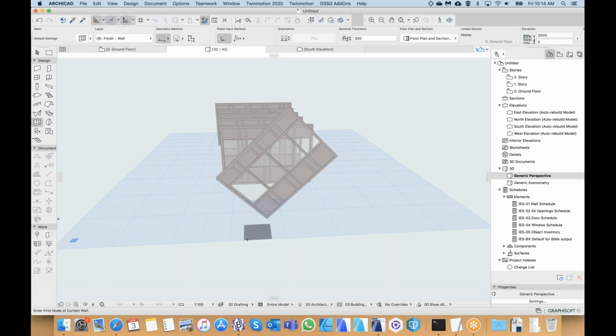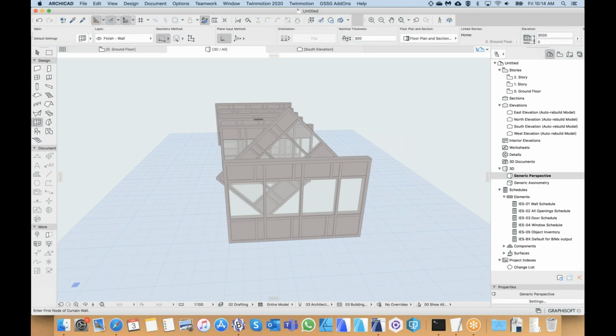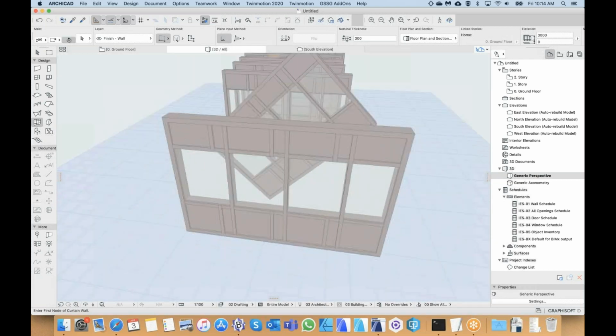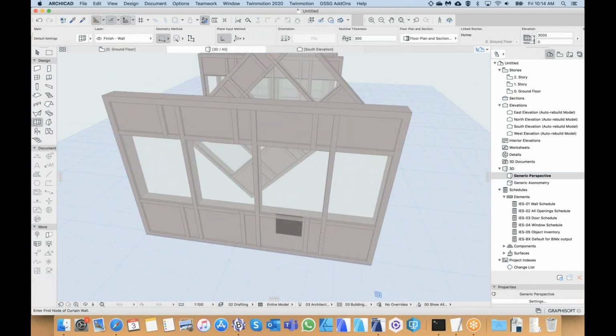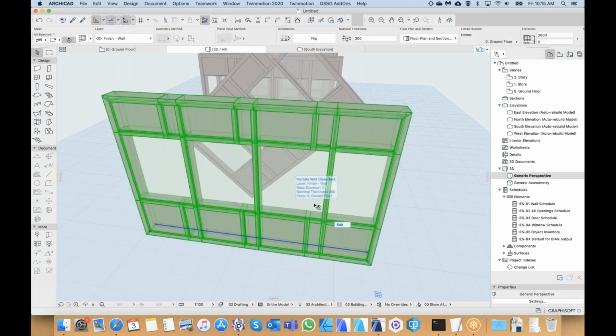Okay, so I'm going to get the curtain wall tool again, and I'm just going to draw another one here that's just horizontal, just so we don't undo. And this one we're going to start editing into the edit mode. So I just used the curtain wall and drew another 2 points to create a new curtain wall. Let me know when you've got a new curtain wall, and then we're going to choose the arrow, select it, and then click the edit button.